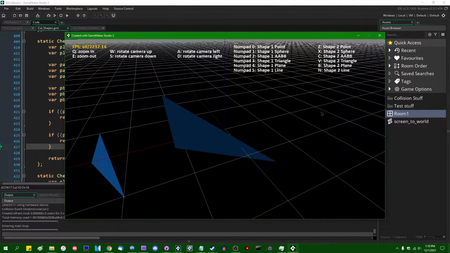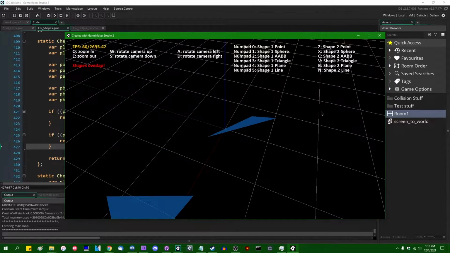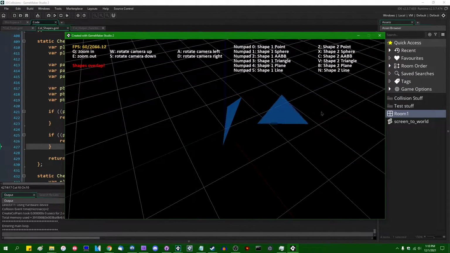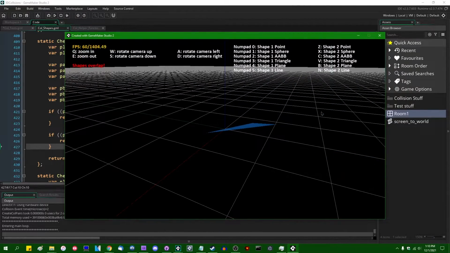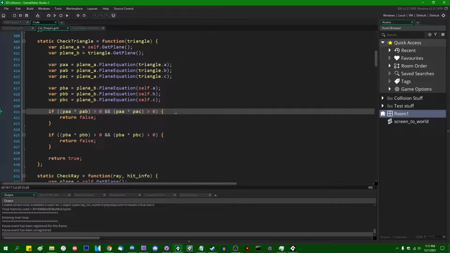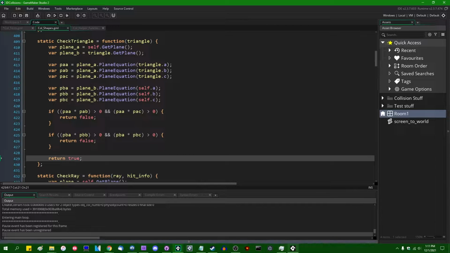I did write a little bit of code into these demos to allow me to generate 2 triangles that are on the same plane. And in this case, currently, any arrangement of these triangles, no matter where they are, will result in a false positive because the signs of these plane equations are all going to be 0. None of these returns are going to happen, and then we're just going to skip to the end. We're going to return true.